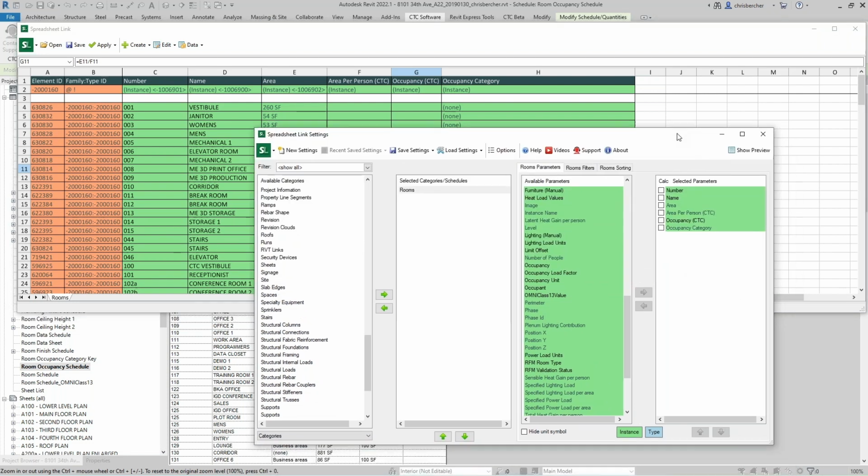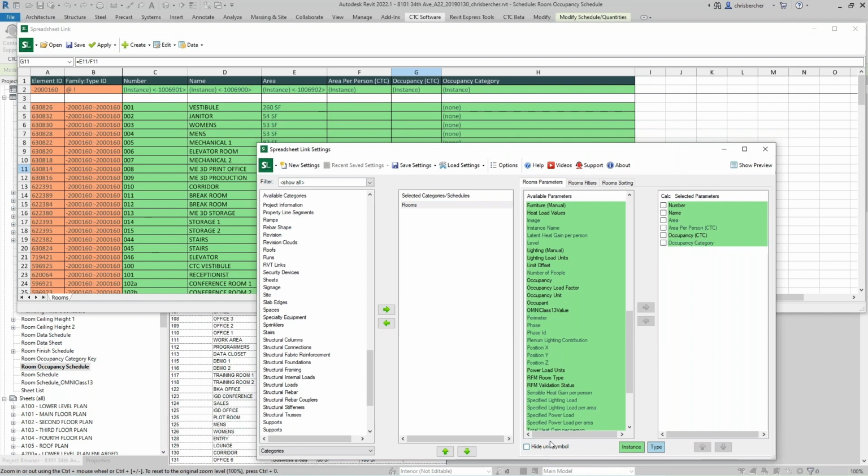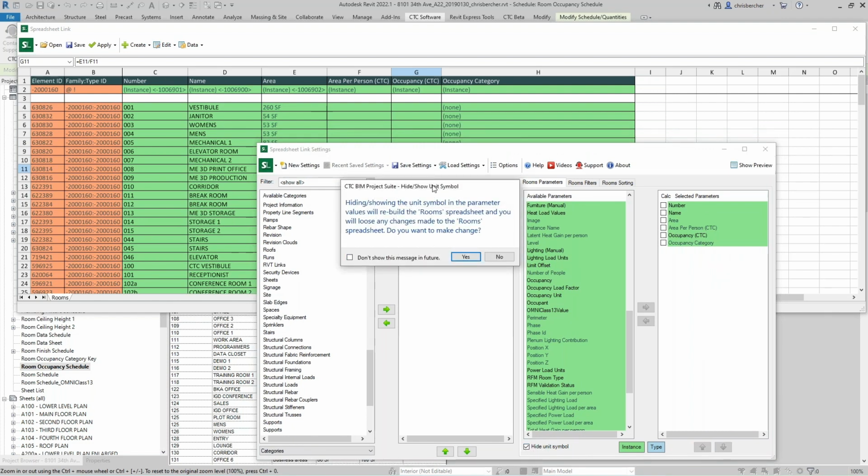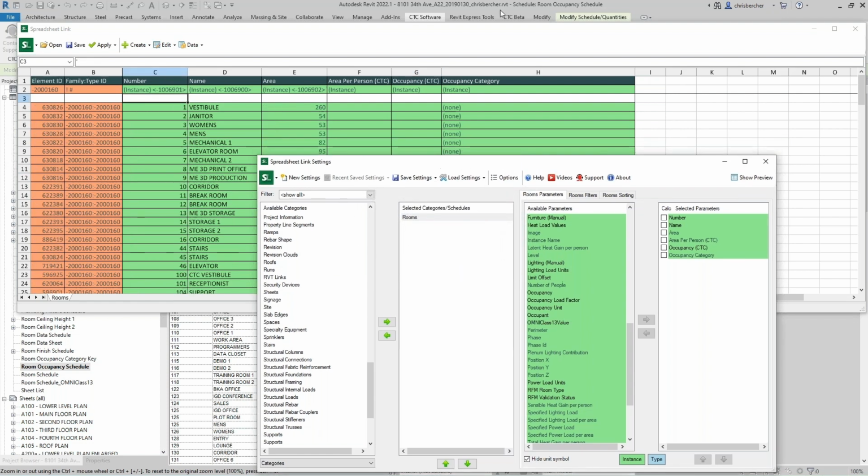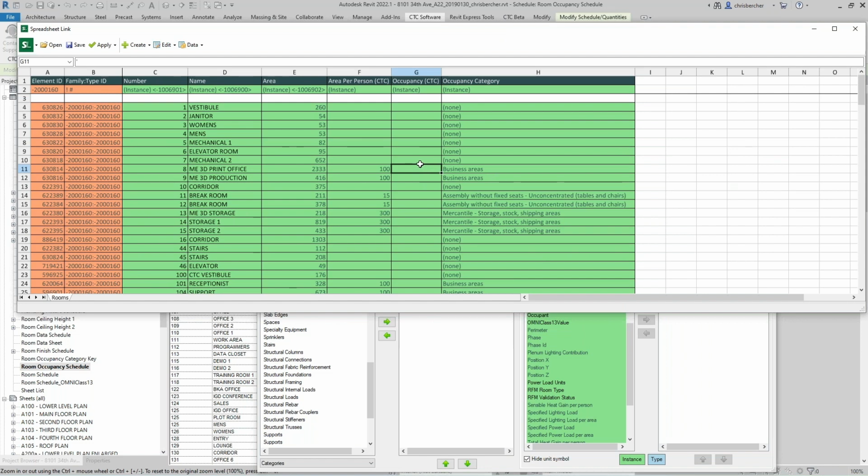So back in the main window here, we have the ability to turn, well, not up here, down here, hide the unit symbols. So I check that box, hide unit symbol, and it's going to let me know it's going to change a few things about my spreadsheet, and that's okay. Go ahead and do it. I come back here, and now I'm going to do it again. So now let's do equals this cell divided by this cell. Hit enter. Boom, it does the math. That's fantastic. And now I can take this, and following standard Excel function, I can go ahead and stretch it down. It's going to do some additional math for me.